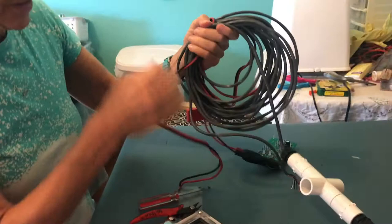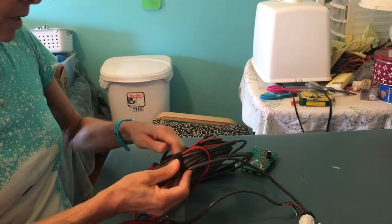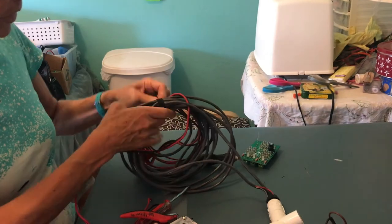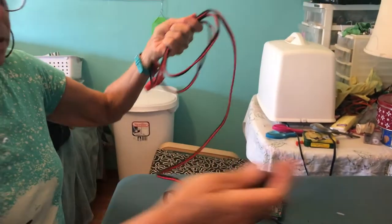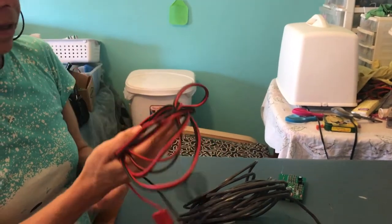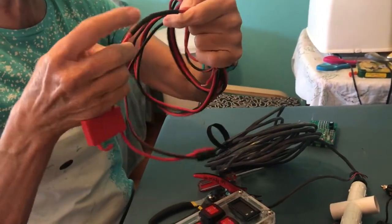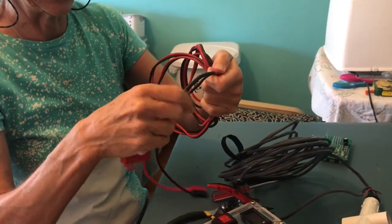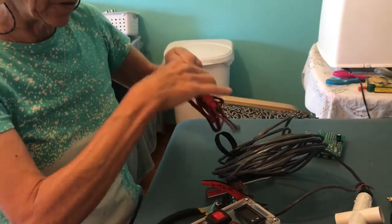That'll be ready to go for the next time when we order the new kit. What you'll want to do is keep your tether. The other thing is to take apart your tether cross, and you can also keep your motor wires separate. On your motor wires, don't take that off — just keep this separate and don't worry about the part that's already been soldered and waterproofed. It's just one less step for the next group to do. So you just leave it like that, and that's where the Velcro wraps come in handy.